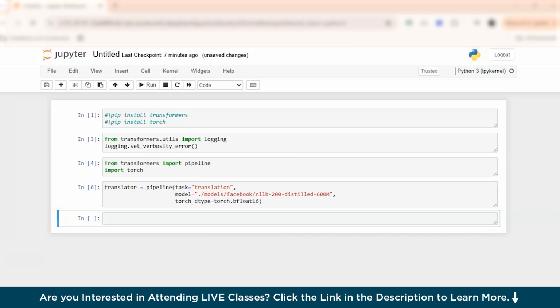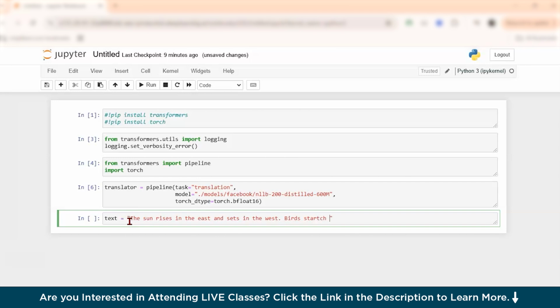So next, let's give the text for translating. Let's give text is equal to, let's just give: The sun rises in the east and sets in the west. We're just giving some random sentences.